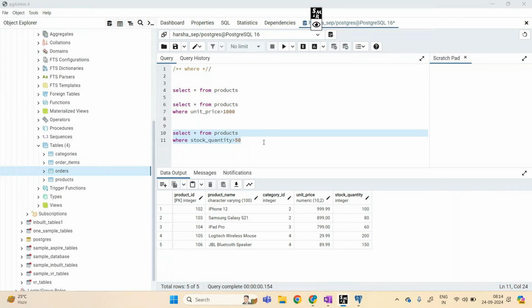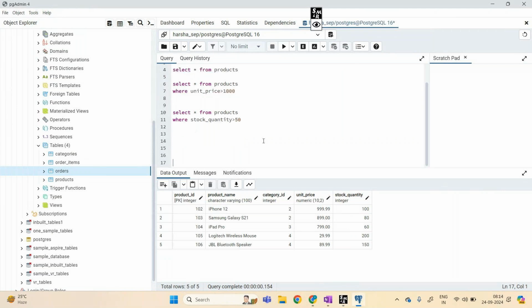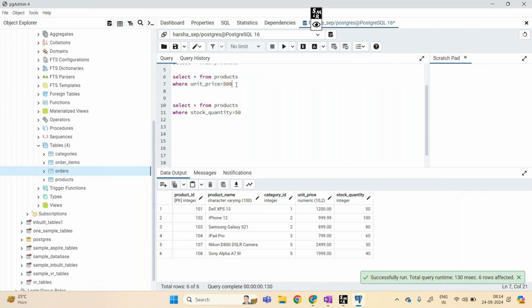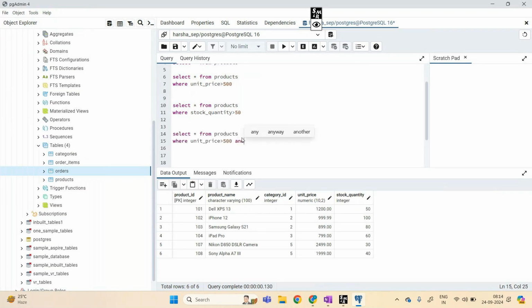After this, if I take the same, or else suppose I go with 500. Okay, I'm copying this, see, and stock quantity should be greater than 50.